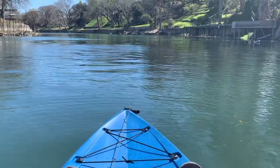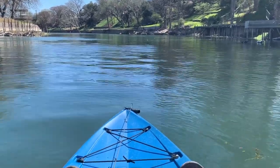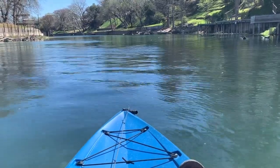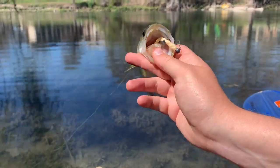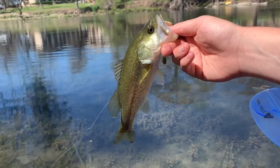We're mostly going for panfish and I'm also going to try to catch some tilapia, so hopefully I have dinner tonight. The GoPro is having a lot of problems, so I'm just going to try to catch my dinner and make little clips along the way to update y'all. I just caught a little dude on the beetle spin — figured I'd catch a few small bass, but first fish of the day, good deal.